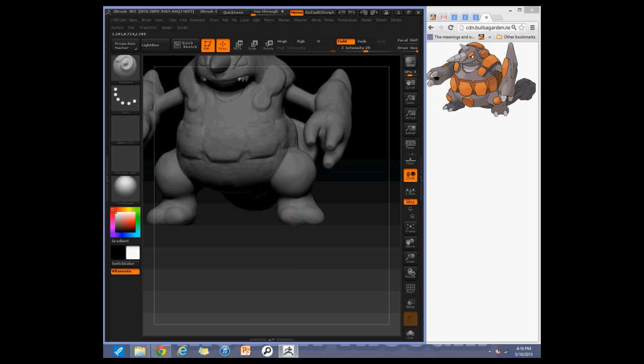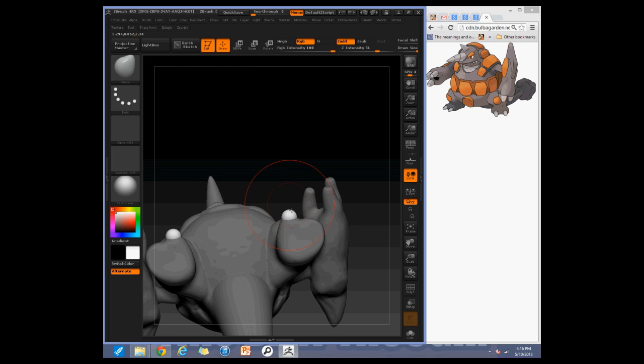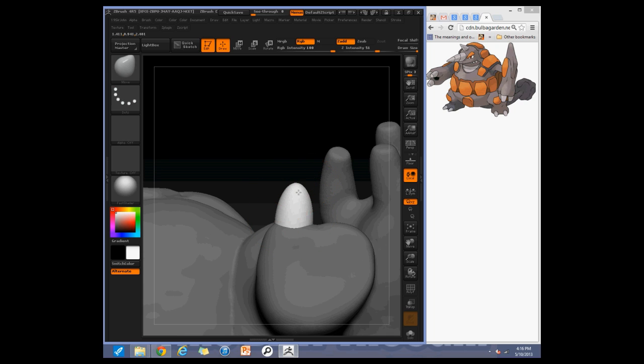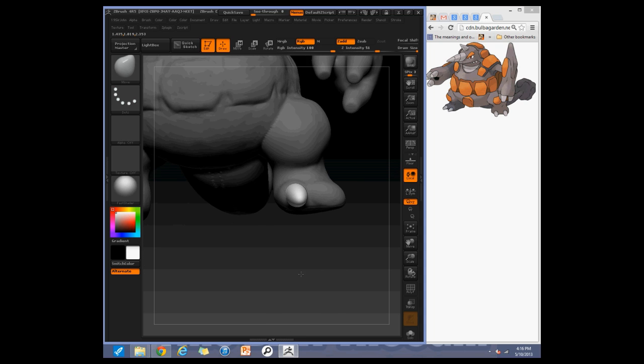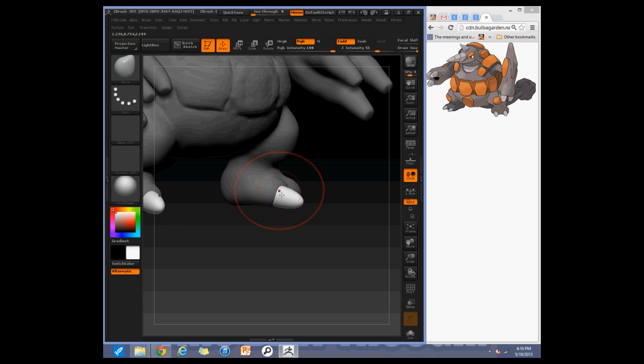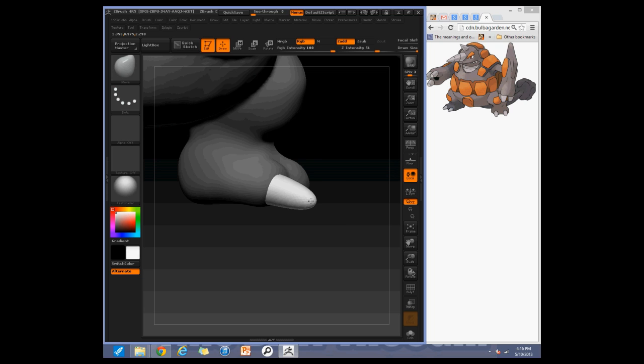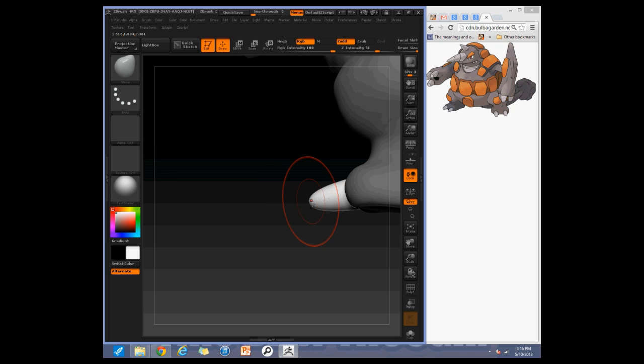So I'm just going to insert, move it out some. Then afterwards I'd flatten out the tip of it.